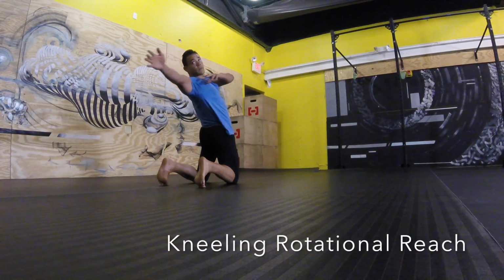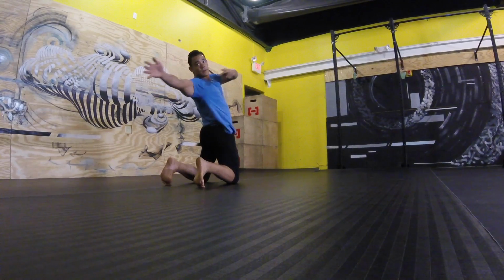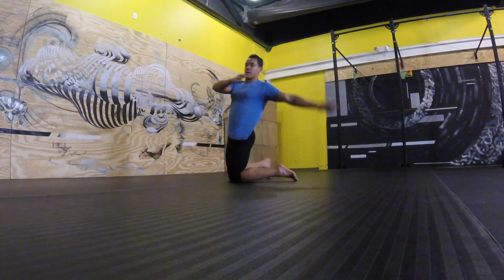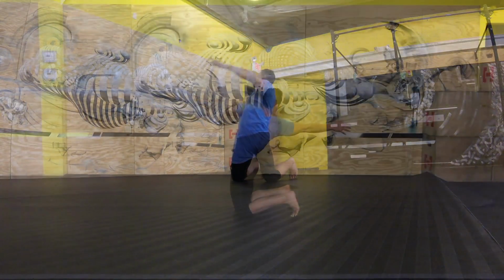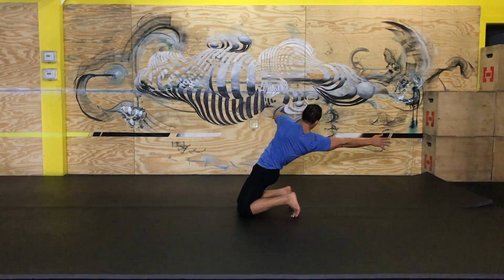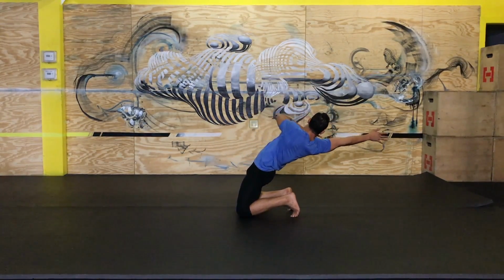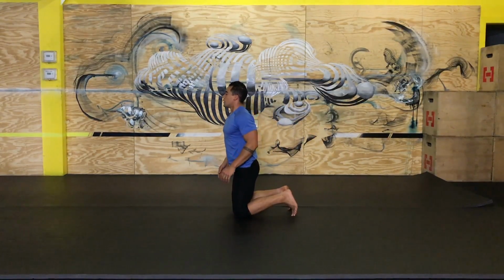From kneeling, go back into our rotational reaching. This is a great variation to explore your full range of motion. Use your reach to create a strong stretch in your body. Feel how reaching to your limits requires a great deal of strength and connection through your body. Start to feel that, embrace that, understand that, because it's applicable in just about every movement that we go through.